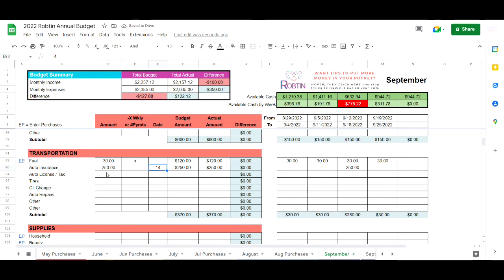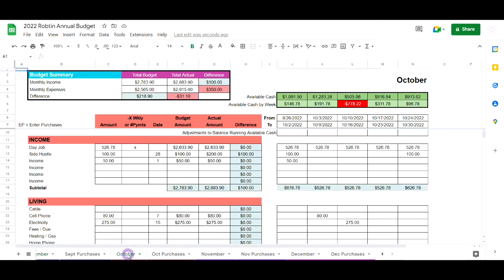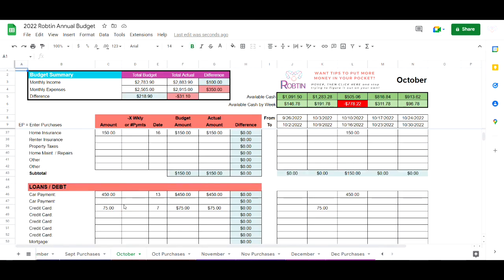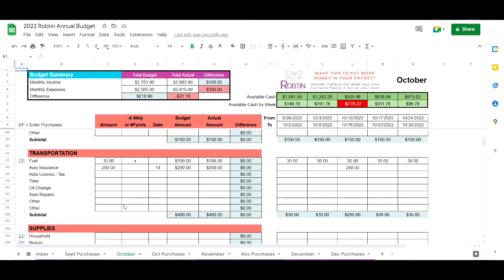Then when you put that amount right here for auto insurance in September, if you go to October, go down to transportation, you'll see that that's there. Now let me show you a way to keep that from adding into your calculations when you don't want it to.